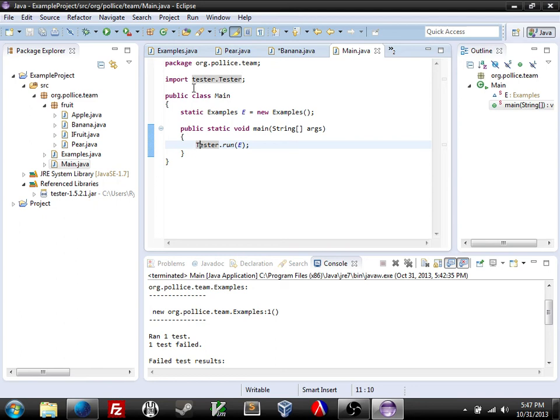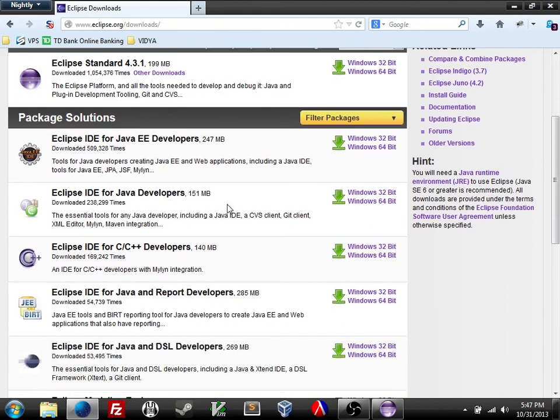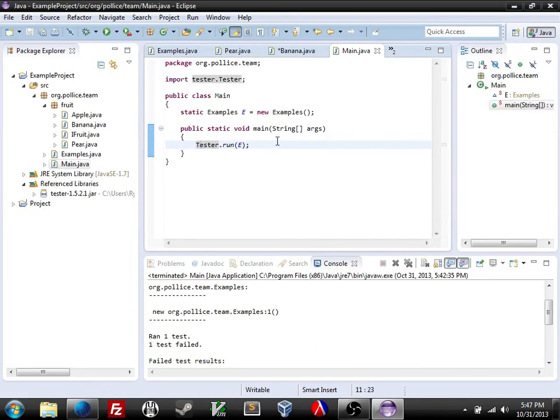Okay, so when I first came up here, if you guys need to do C++ development in Eclipse, you can grab this version of Eclipse. That's for C and C++ developers. That should get you going with that. As for the actual Arduino stuff, it's a little more complicated to actually run your code. I think you still need the Arduino IDE to actually do the execution. They should be able to tell you a little bit more about that. I know people have done it. I've just never done it myself.